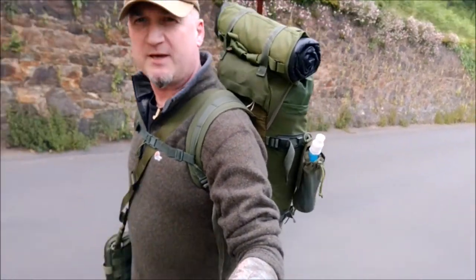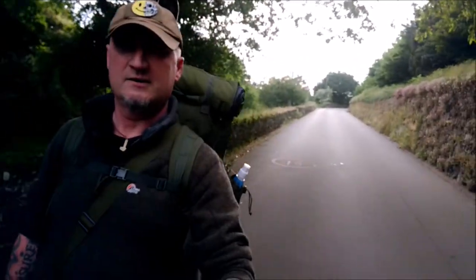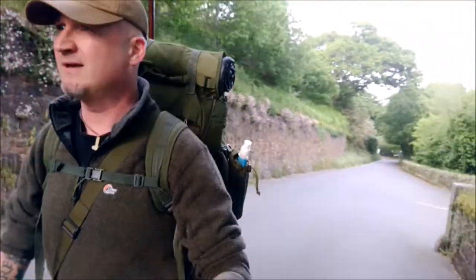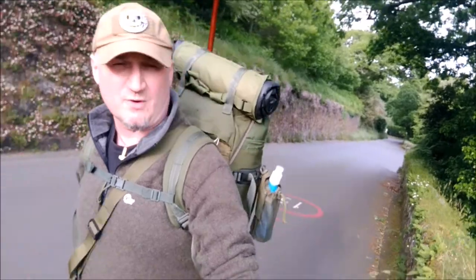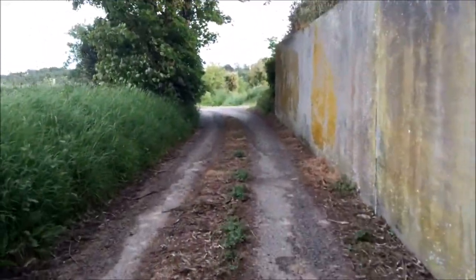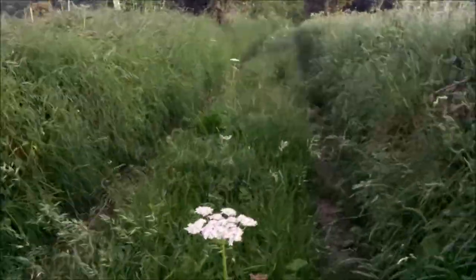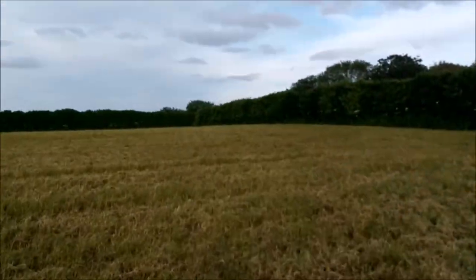It's not the warmest of evenings, although I am getting a bit of a sweat on walking up the hill here, which is still nice. We've had a bit of wind lately as well, but that seems to have eased off. The way I'm going tonight won't bother me because it'll be sheltered in the shelter.